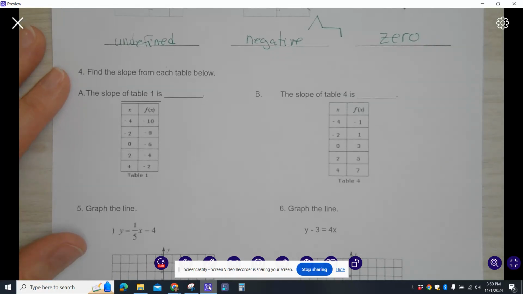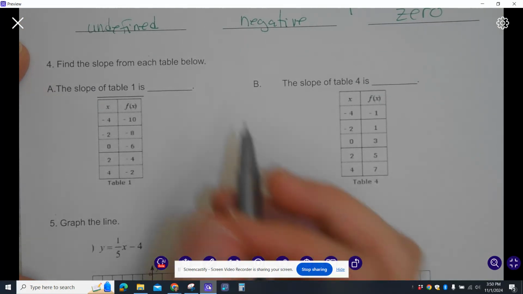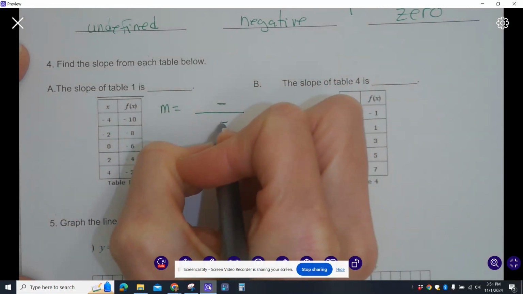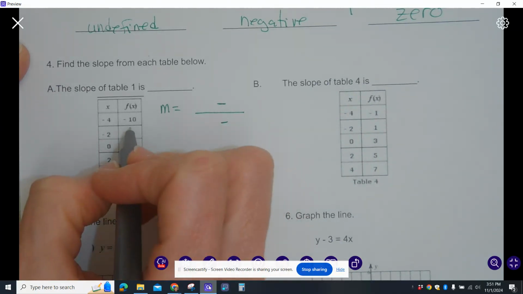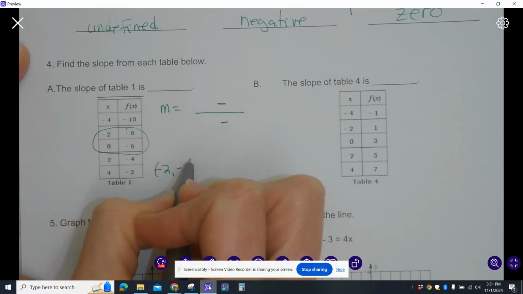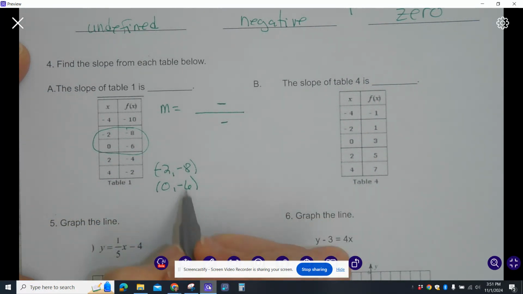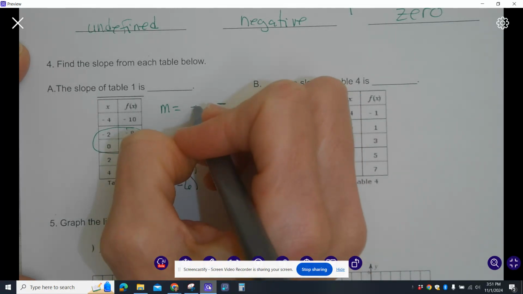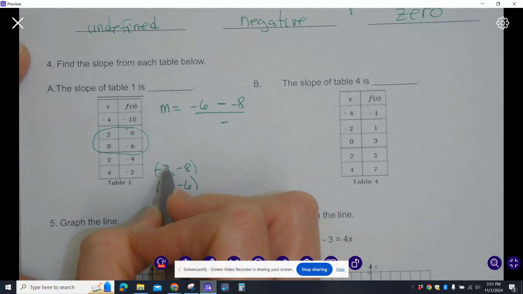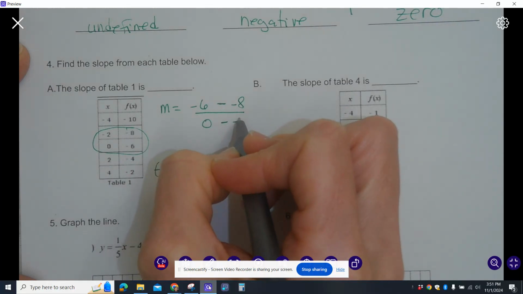Okay, now on these, let me try to zoom in a little here. There we go. We have two methods when we're given a table of values. We can just use our slope formula where we put our y's on the top and the x's on the bottom. I actually chose to use these 2 points, and remember I recommend you write them on top of each other. My y's are lined up, so I just put those on the top. y2 minus y1 goes on the top. And my x's are lined up, so I just put those on the bottom.